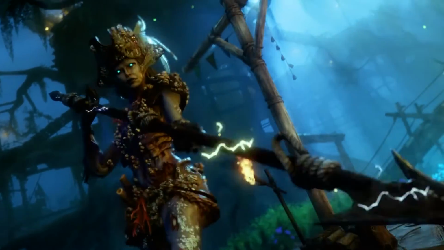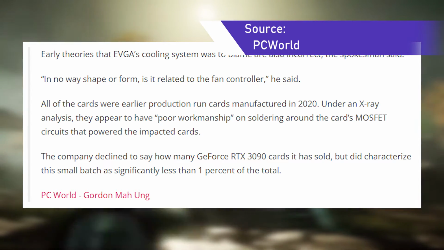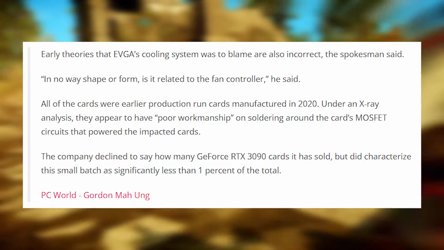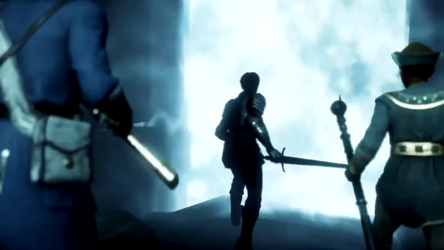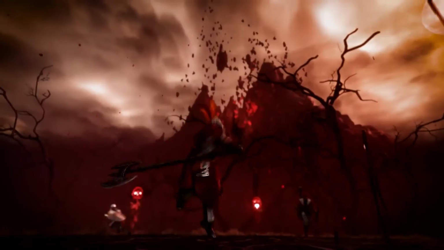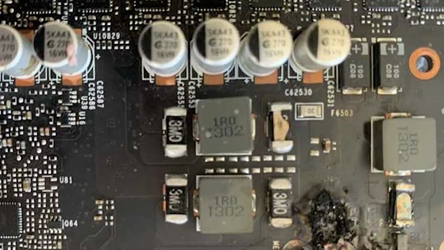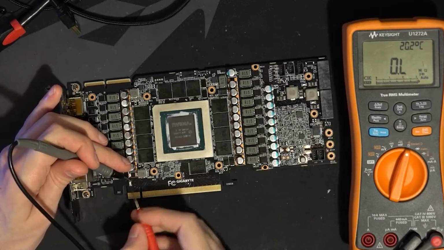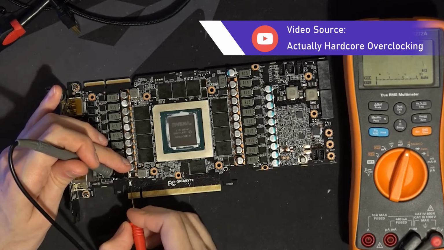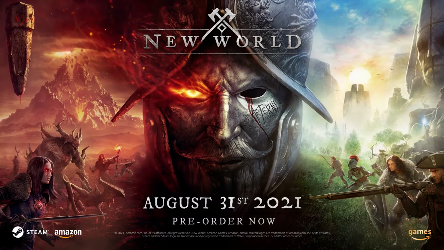We wouldn't blame you for thinking that Amazon's just trying to shift the blame, but EVGA did confirm that the first batch of RTX 3090 cards built a year ago had faulty solder joints, which in turn caused the cards to die under the strain of New World. And if it wasn't New World, it would have been some other game or application. But then again, other cards from different manufacturers had also been reported bricked, so needless to say, the full story isn't really clear for now, and Amazon might have more explaining to do.